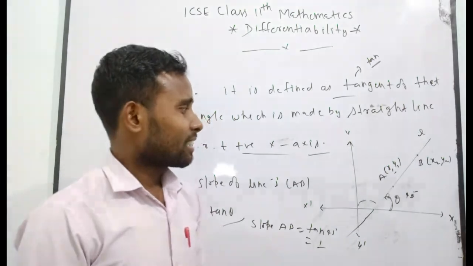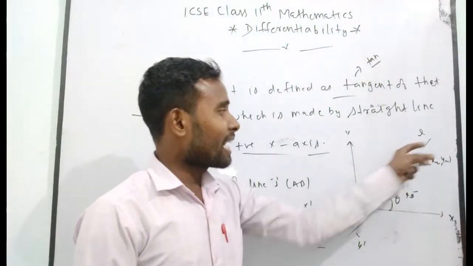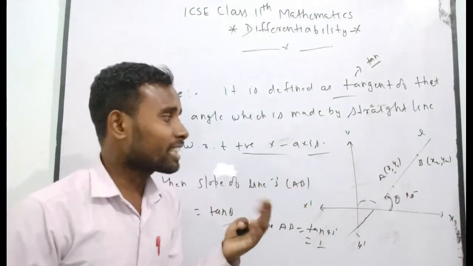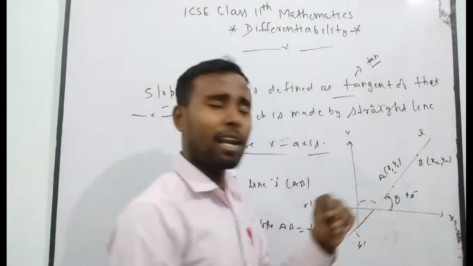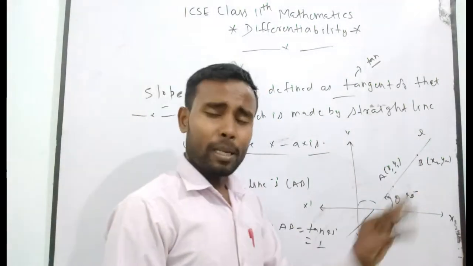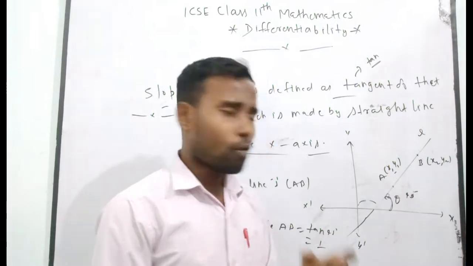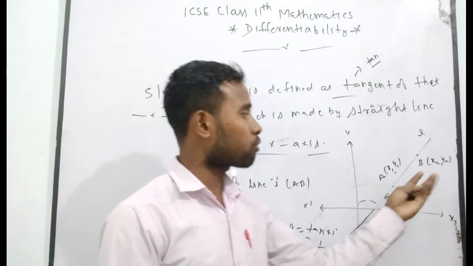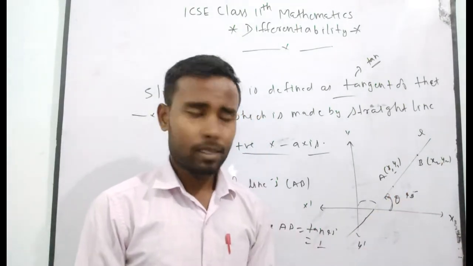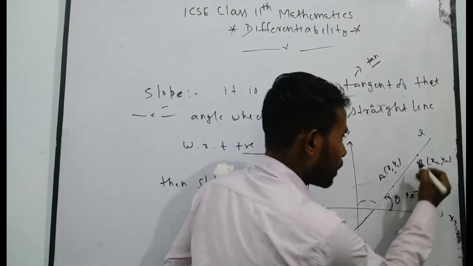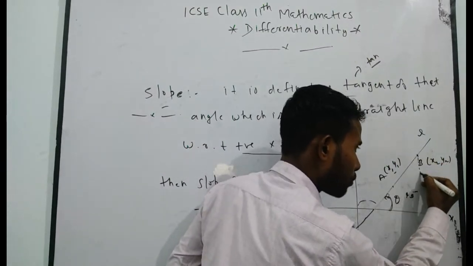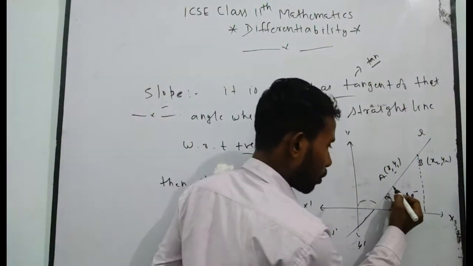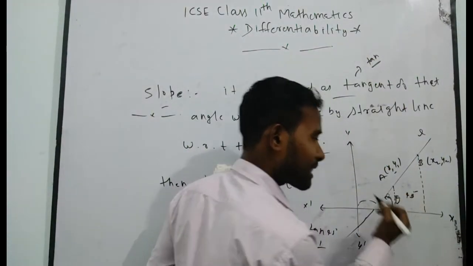In that case, suppose that L is a line which passes through A and B having coordinates x1 y1 and x2 y2. How can you determine the slope of line L or slope of line AB? Can you express the slope of line AB or L in terms of x1 y1 x2 y2? Yeah, it is very easy. Firstly, you draw a perpendicular from B to the x-axis, and similarly draw a perpendicular from A to the x-axis.